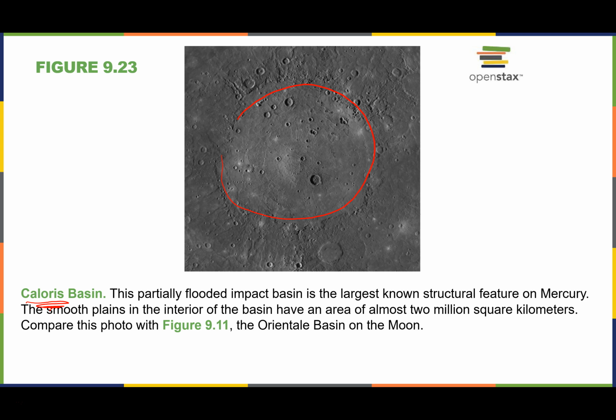And the cool thing about the Caloris Basin, you can't get a sense of this with this photo, but it's humongous relative to the tiny planet. And another cool thing about the Caloris Basin is that this is the impact crater, but over here, at the time of the impact, it was so energetic that it jumbled things. It created this weird looking terrain on the opposite side of Mercury.